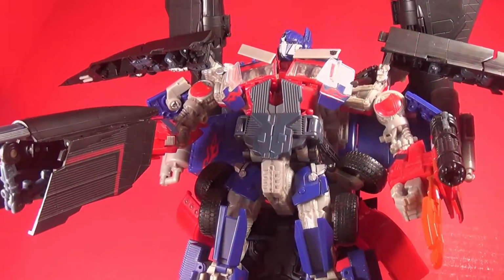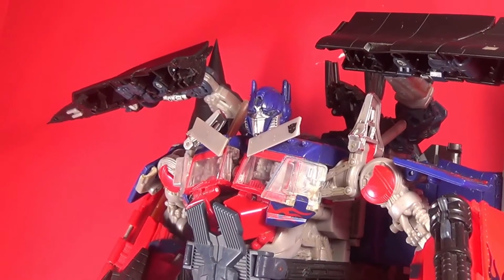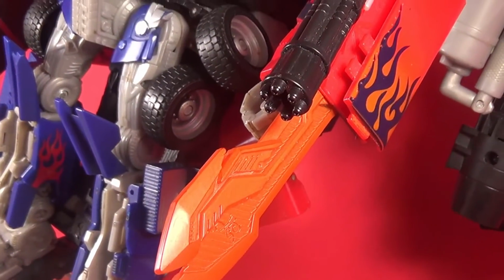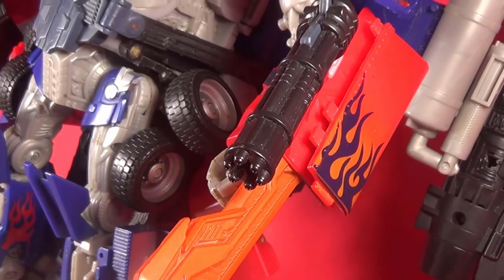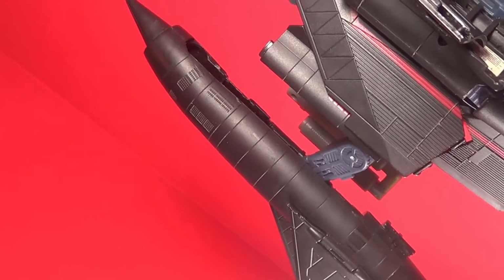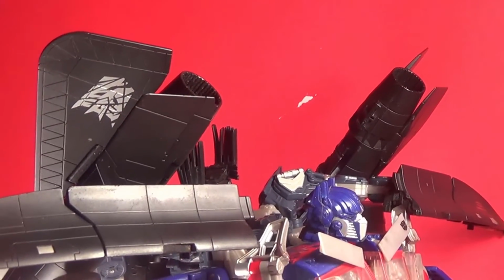Optimus Prime is a force to be reckoned with, and fused with the parts of Jetfire, he will stop at nothing to defeat those who only want to destroy. The Fallen has no chance. Megatron has no chance. No Decepticon has any chance to stand up against this behemoth.